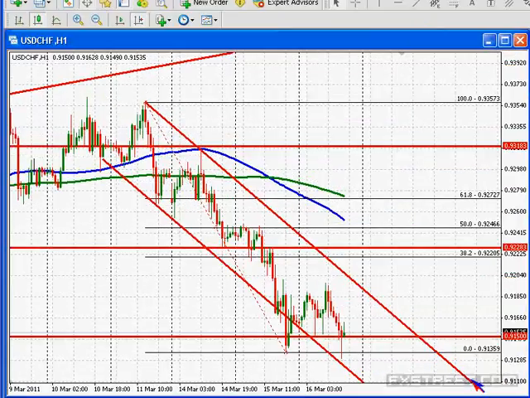If you look at this hourly chart in the dollar versus Swiss and look at trend lines, we have this top trend line here. I drew a parallel trend line connecting a low to a low to a low to a low. It broke through that level yesterday and then broke back above. Look how we used the underside of the trend. We got back in the channel, used that as support, used it as support, used it as support on this last move to the downside.